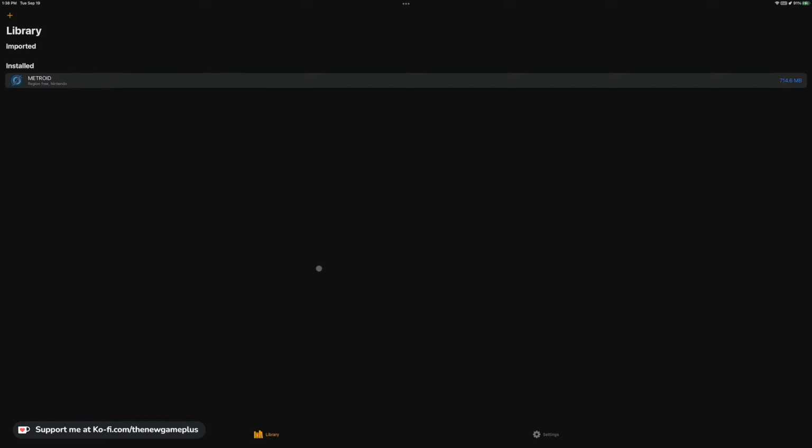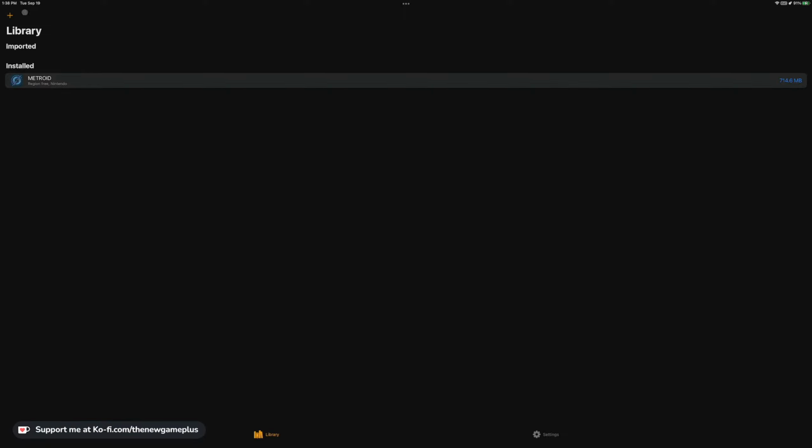On library, you already see that I have the game already installed. I mentioned before, I even have a tutorial on how to convert your CIA file or the 3DS into CCI, because CCI is one of the most compatible formats to use with Citra. This emulator is based on the Citra emulator, and this is like a port of the emulator for iOS. And right here you see that my game format is set up to CCI. I'm gonna show you how this looks inside of my folder so you guys can see.